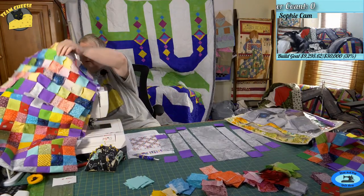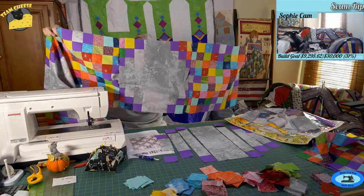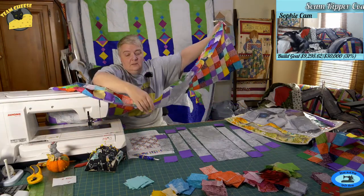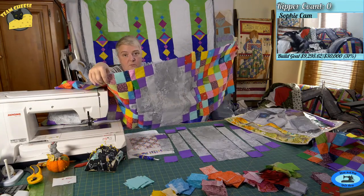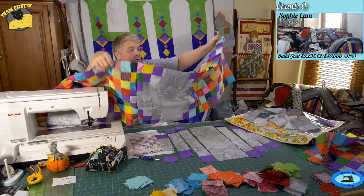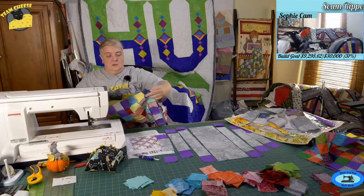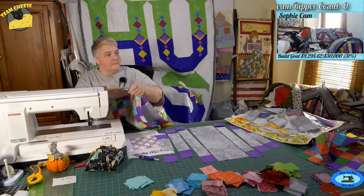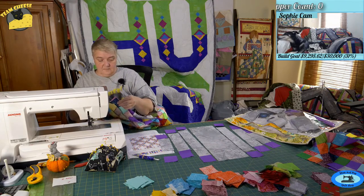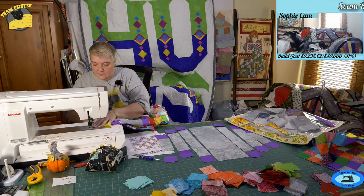Okay. So I pinned where I wanted those two other blocks to go here. I've got it pinned right here, and I've got it pinned right here. So we're going to sew those two, and that'll be our first row done. Woot, woot. Okay, let's get that done. So nice, big, and bright, and colorful.